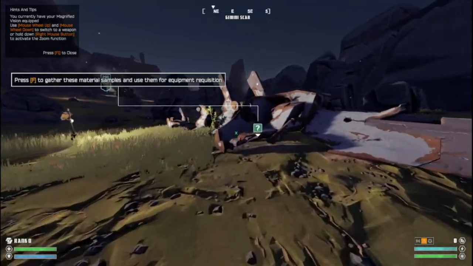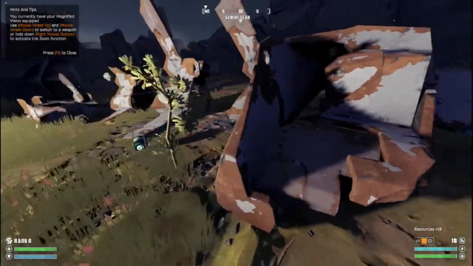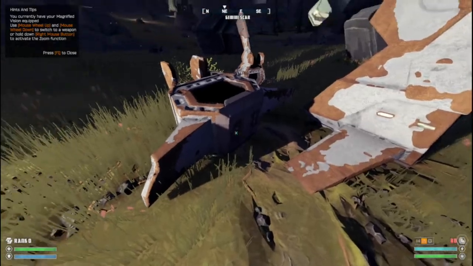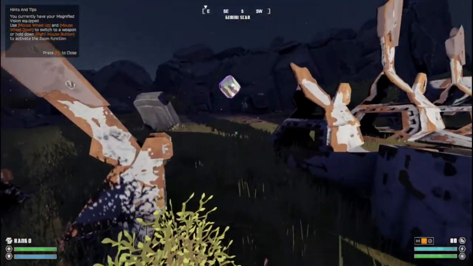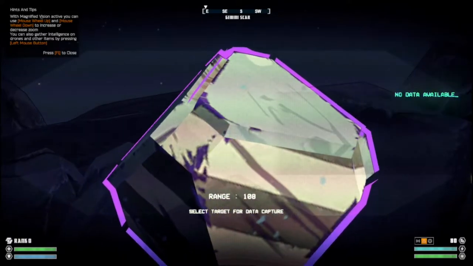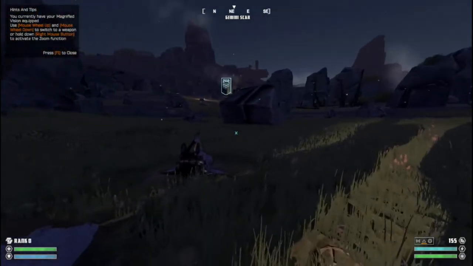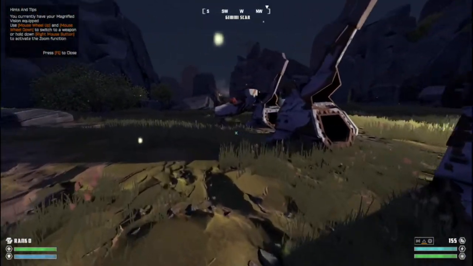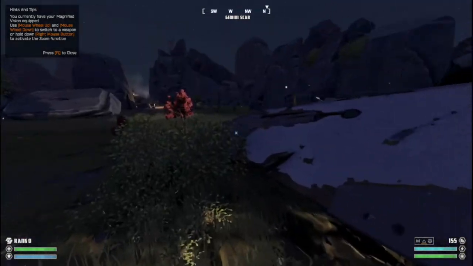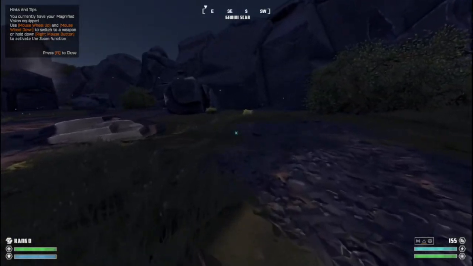Press F to gather these materials and use them for equipment requisition. Oh, that's cool. They kind of do the Dishonored thing where stuff you can interact with kind of lights up as you get close. What? No data, it's just... Okay. Just pick up weird floating... I mean, I'm a surveyor drone. I'm a robot, what do I care about consequences? Other than the fact that I have guns. But, you know, that's beside the point.